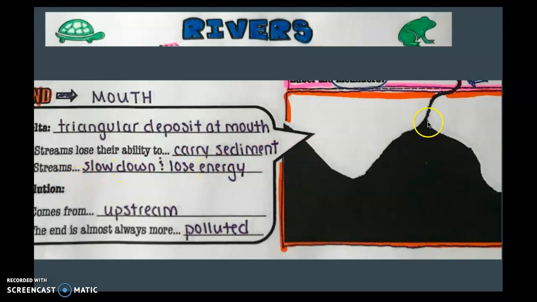So as the water from my stream all of a sudden comes up on an ocean or a lake, which is a non-moving body of water typically, even though the ocean has waves, typically it's not considered free-flowing. So as it hits that large body of water, the molecules of water that were going really, really fast and carrying all that sediment come to a sudden stop, or at least a sudden slowdown. And with that slowdown, the river just can't carry the sediments anymore, so what does it do? It drops them. And that's why we have deltas form at the mouth of a river.